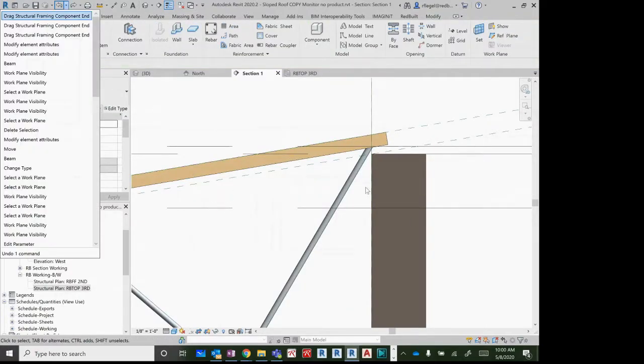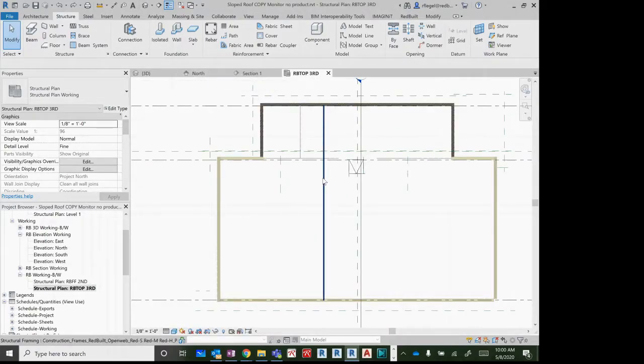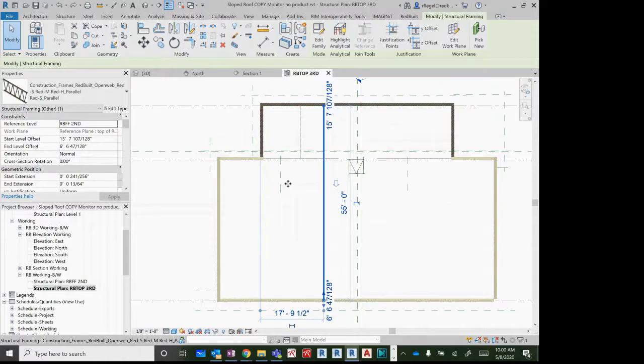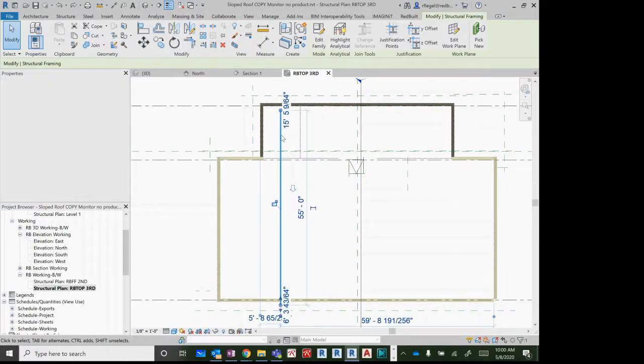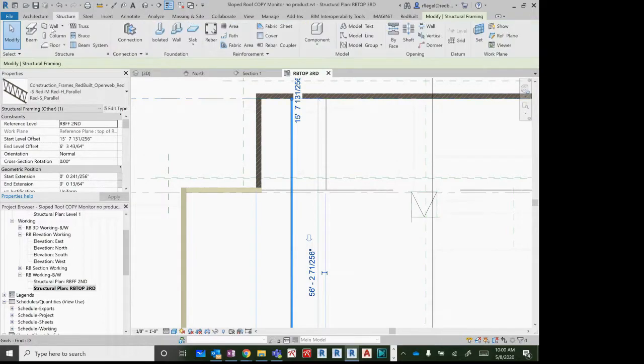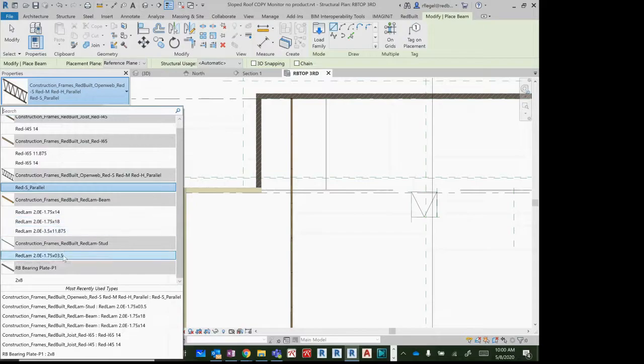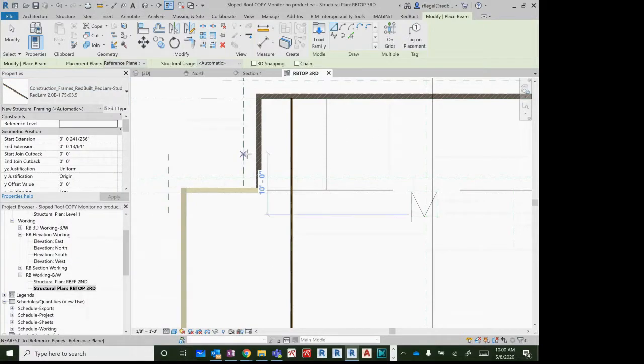But what about the opposite plane? Let's switch back to our view. Let's go ahead and grab this truss and slide it over. What happens if we want an outlooker off of this truss? Let's go ahead and grab a structure, beam, see if I have any LVL loaded. There's some 3.5 by 1 3/4. Let's grab an outlooker.